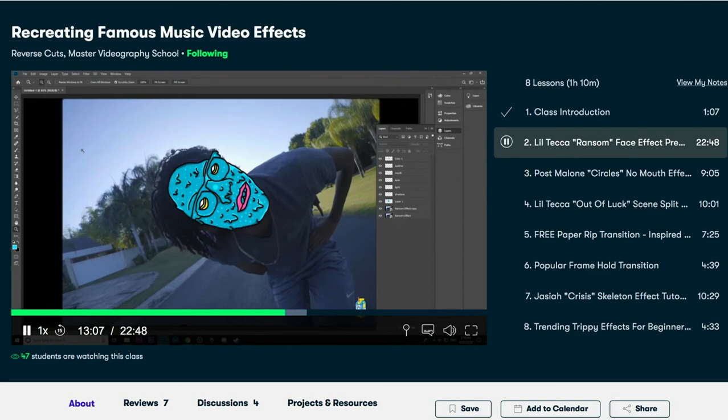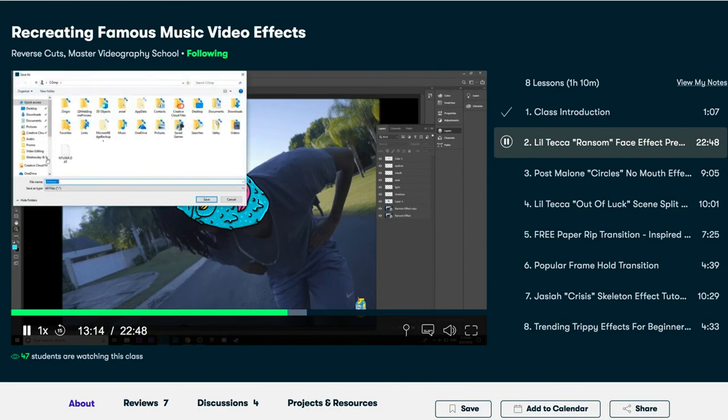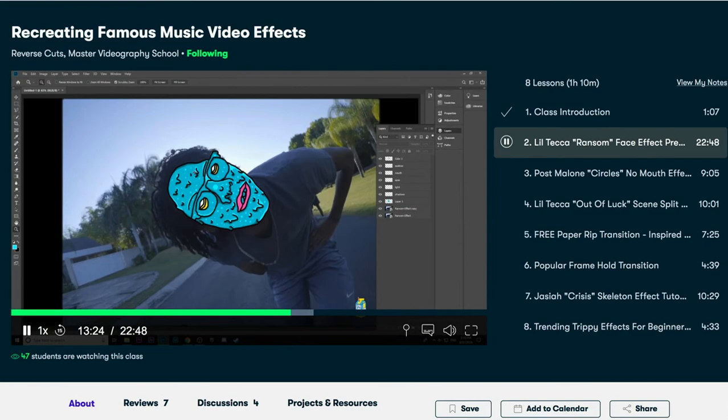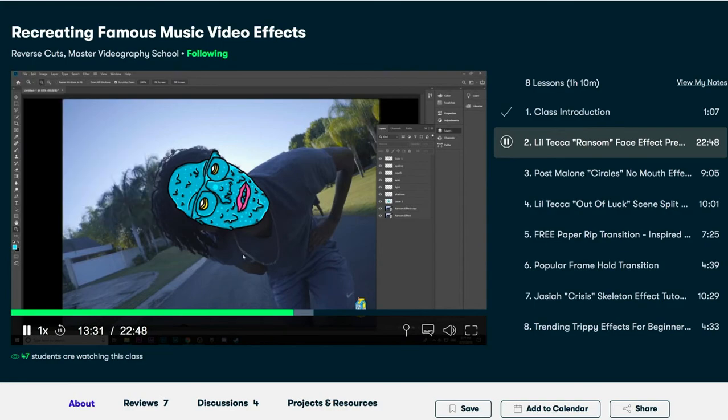And what we're going to do right now is click File right here, Export, quick export as PNG, and basically find your location. So mine is right here. Let's call it Ransom Effect for the tutorial. And that's literally it. You just exported your picture, quick export as PNG, and you should have your picture. So right now what we're going to do is take our face drip monster and import it into Premiere Pro. And right now we'll show you how to actually use this in Premiere Pro and how to mask it out.